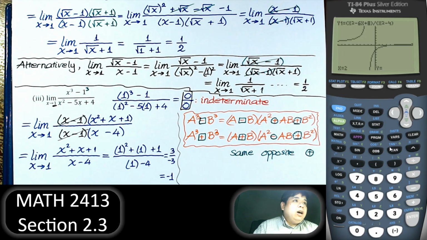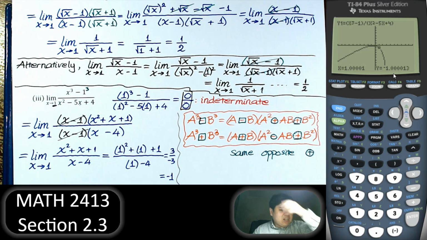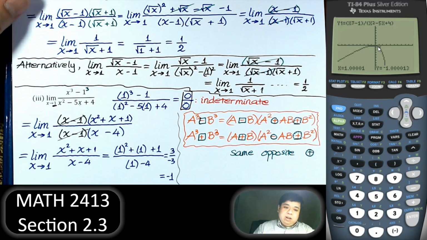Of course, if we want to check, we can always type the function divided by x squared minus 5x plus 4, and then trace. We want the limit at 1, right? So we don't put 1 in, obviously. That gives us nothing. That is the graph, it is not 1. If we put 0.999, that's close to negative 1. 1.0001, also close to negative 1. So that's good. Or we can look at the graph, it goes to negative 1. The y value goes to negative 1.